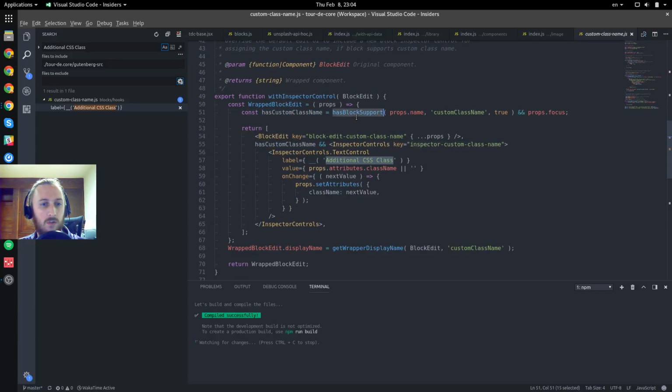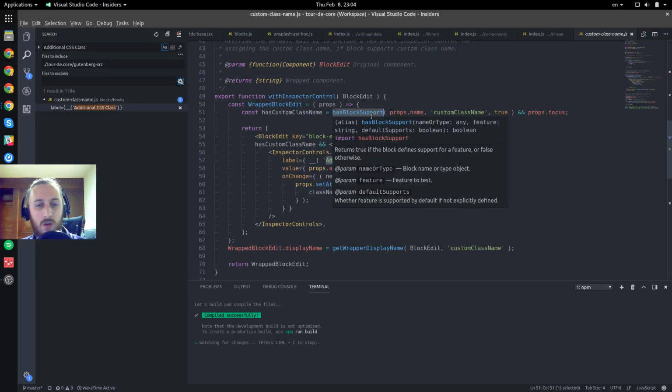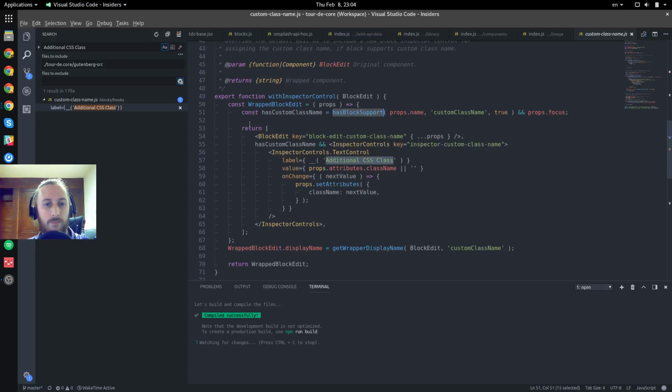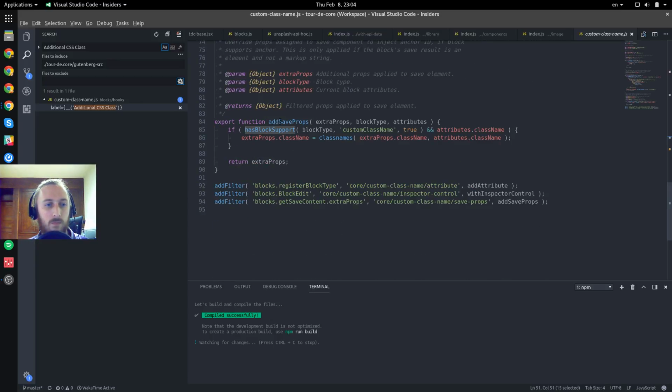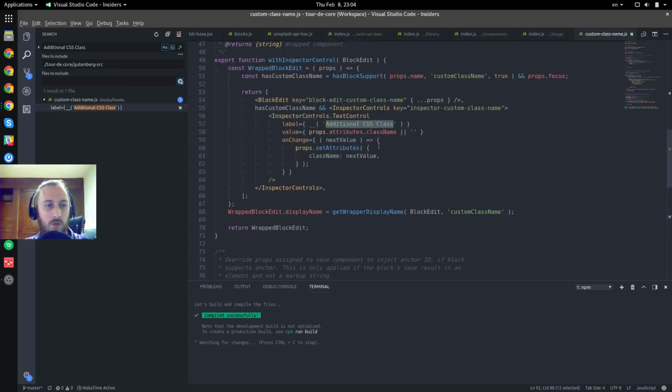Has block support. Whoa, that's pretty cool. Okay. What? Add filter register block type. Oh, what do you know? Add attribute.